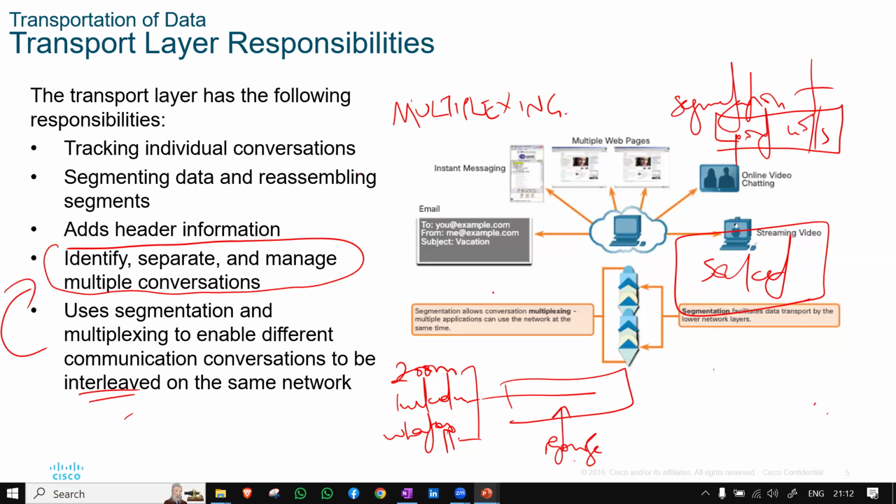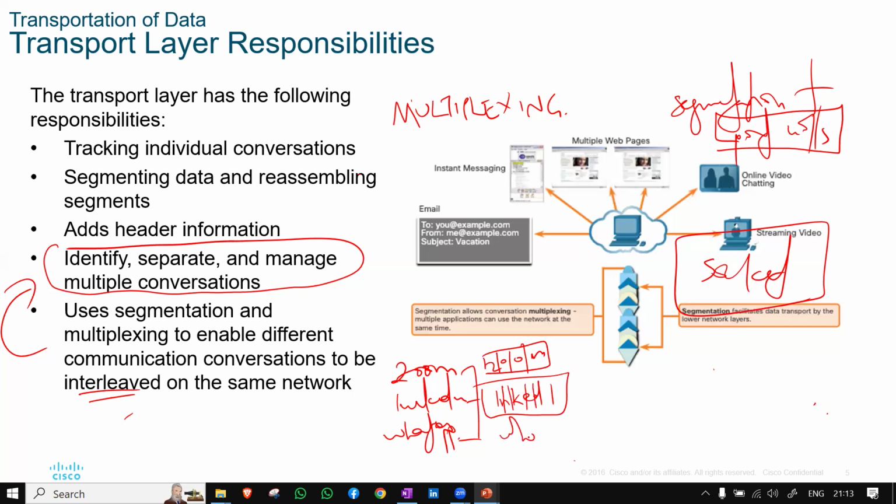If I can generalize, let me do this. Let's say we have our packet here, Zoom, segmented like this. We have LinkedIn, also segmented like this.